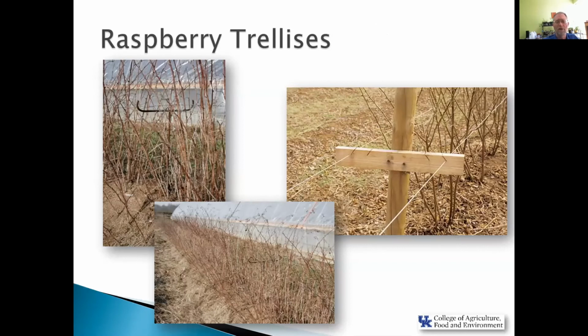Raspberry trellises, this would be for your spring bearing, Floricane bearing, summer bearing red raspberries. Not very elaborate. Blackberries do require a more sturdy trellis system because blackberries produce more fruit per foot than red raspberries do. A simple piece of high tensile wire, or you can even use baling twine I've seen down the edge of a row supported by a 1x4 or something, just to provide a little support so those canes don't flop over, is really all you need for your red raspberries. So trellising is very simple for red raspberries. You could get by with something quite simple for your Floricane bearing red raspberries.